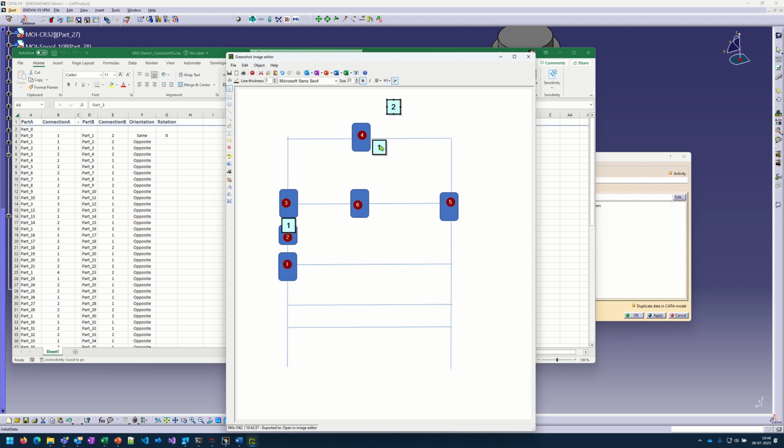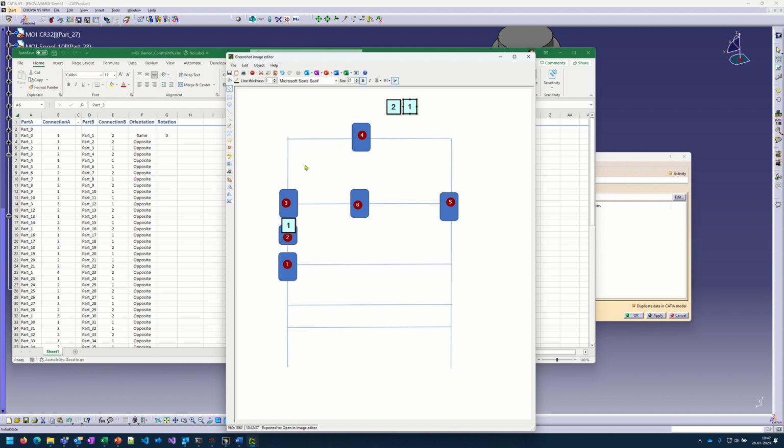Let's say we have 2 boxes here, and if it's the same, I would go something like this, where the edges are the same here. But if it's opposite, they would be opposite each other like this. So you know that from the engineering connections as well. And we can just put in same or opposite to define the orientation. And then the last one is for rotation.